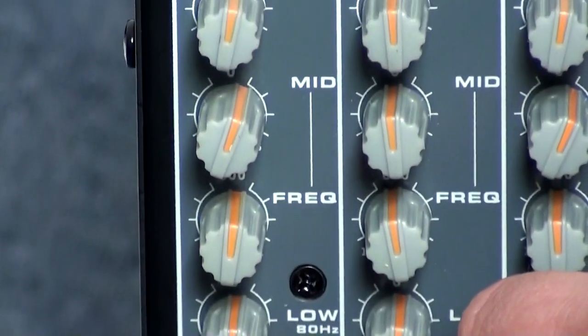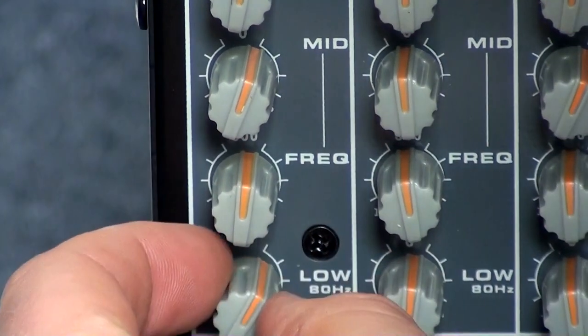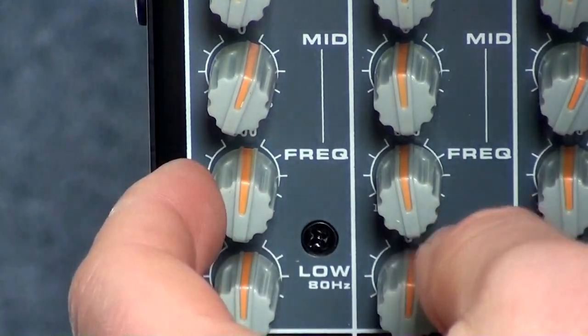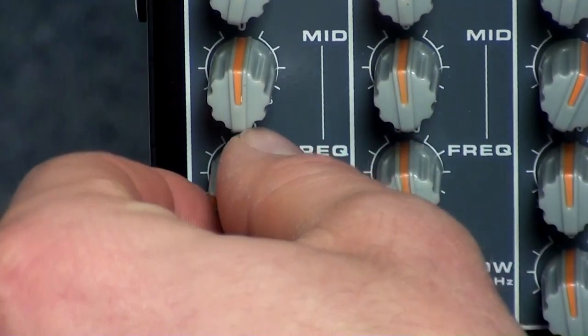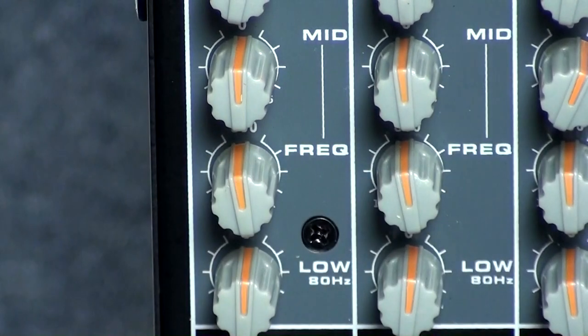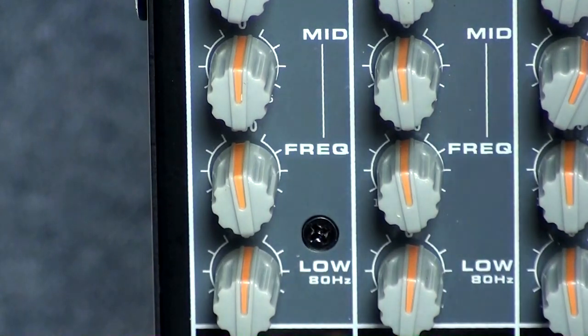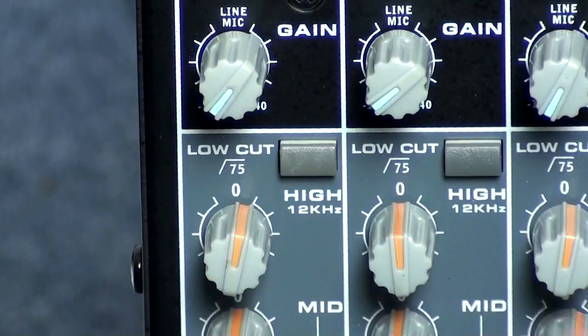So there we go. Now, this is the EQ system. These are all pretty much the same, so we've got a low, and then we've also got a mids, which we can then scoop to the frequency that we want, which I think is one of those features that really can make a difference. If you're in a room or something where you're getting a bit of feedback, you can actually scoop out or add a frequency that you might want in the mix.